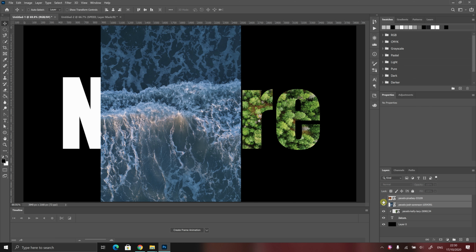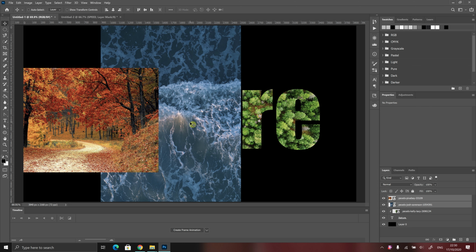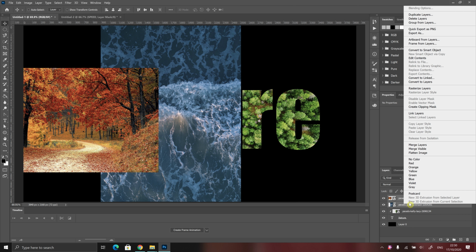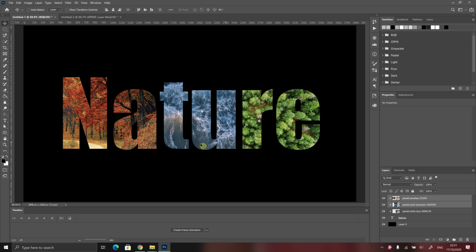I have imported two other images into Photoshop, and I would like to do the same thing with these images. So I would like to control the visibility of these two images with the text layer that I have here. So I do the same thing, right-click over the layers and click on Create Clipping Mask. As you can see, as soon as I do that, the visibility of those layers will be controlled by the text layer.